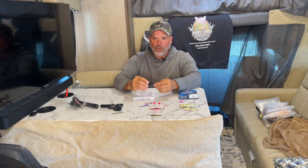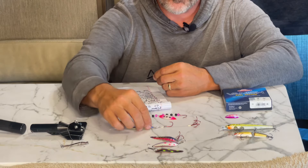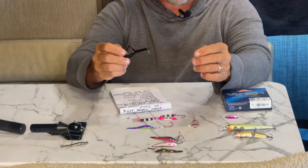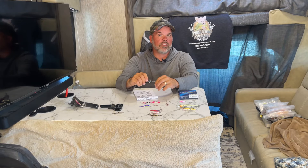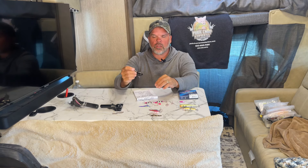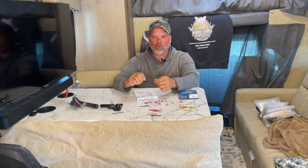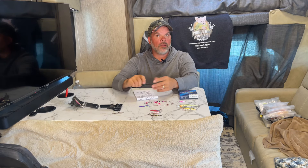If the spoon harnesses or willow blades are really outperforming spoons and I want to run more of them, that's when I go to my tadpoles. I'll run a number two typically, and if we're getting into deeper water we'll run the mag or whatever size we need to reach the depth. Same thing — five-foot leader to these worm harnesses. I kind of tend to prefer the tadpole for worms and the jets for spoons. Once the worms get going, I go to the tadpole and let the action of that lure bring in the fish, not the rattle. It seems to work better in my experience.